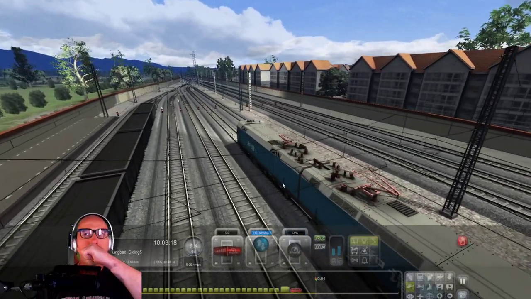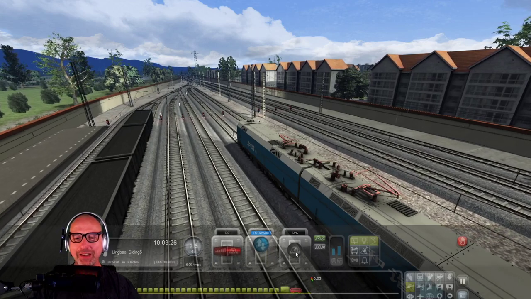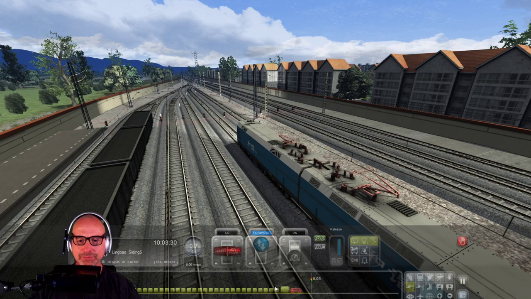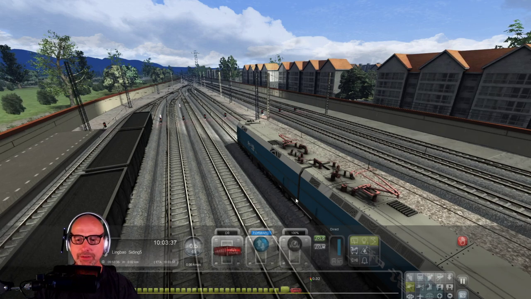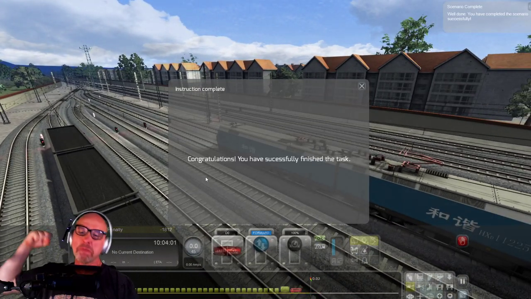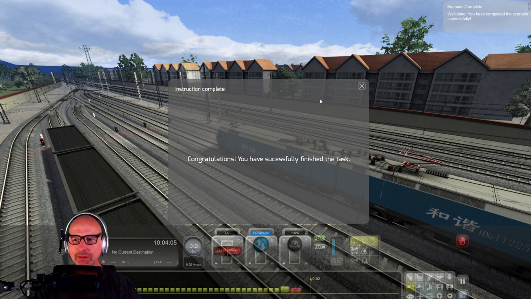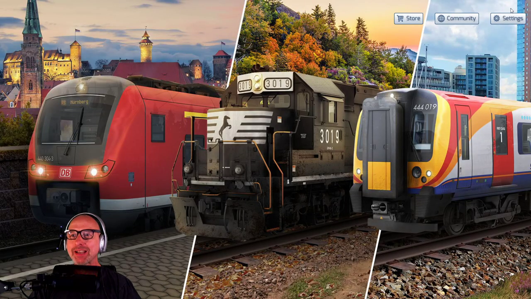Perfect. Yeah, we are there now. Ladies and gentlemen, we have arrived at Lingbao Siding 5. Are we done? Is that it? It looks like it, Orionus. Boom. Well done, you completed the scenario successfully. We actually did something.